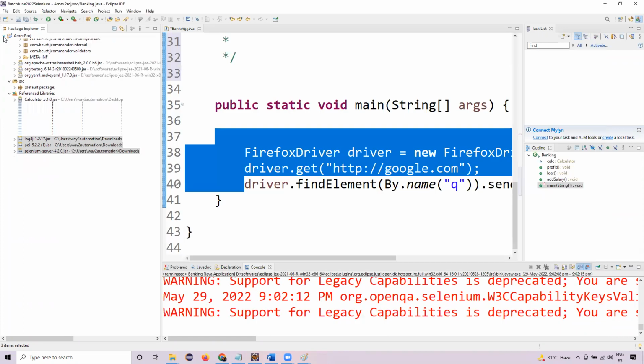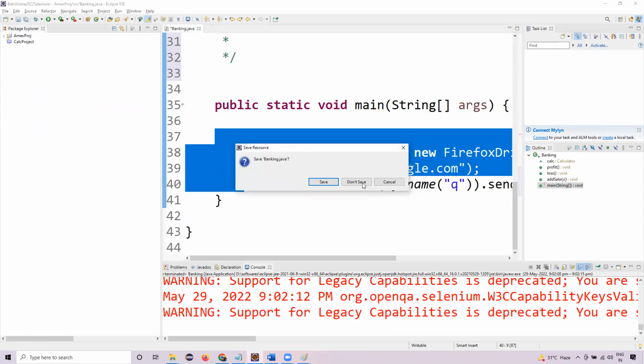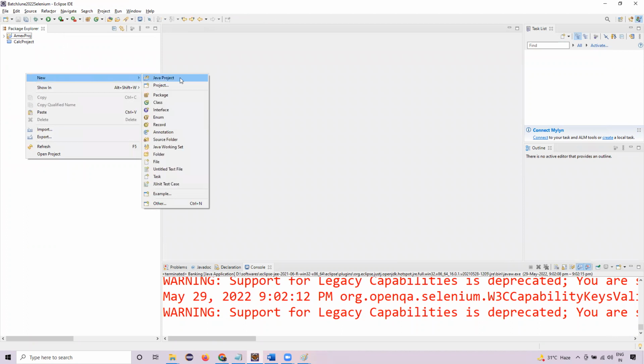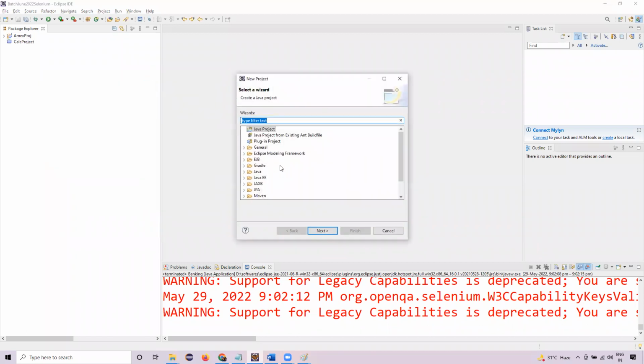Let's go back to Eclipse. Let's close this project and create a new project. Create a new Java project, but not a simple Java project. This time we'll be creating a Java project, but we'll be following some Maven configuration. Let's see how we're going to do it. Click on project. Go a little down, and this is Maven. Expand it. Click on Maven project. You are creating a Java project only, but you are following Maven structure now.